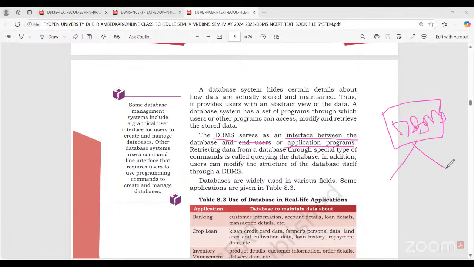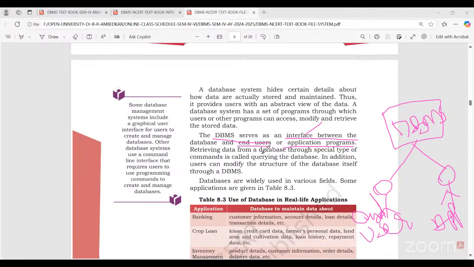It is an interface between the user and the application program, in short the app. Here you can call end user or user, both are the same. End users or application programs.